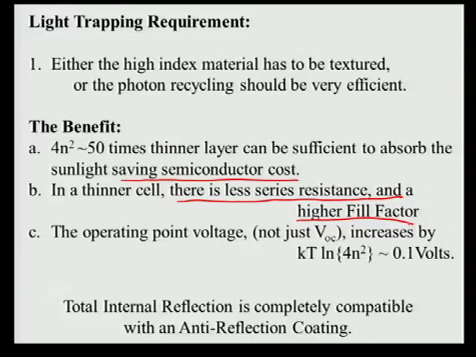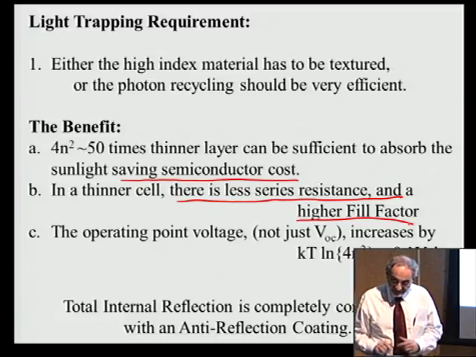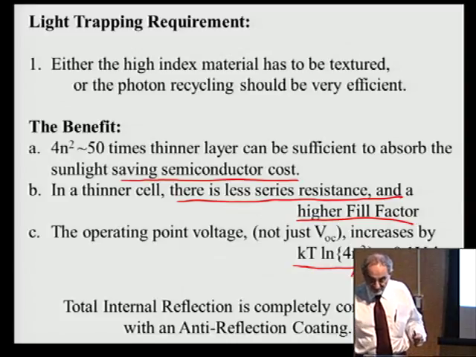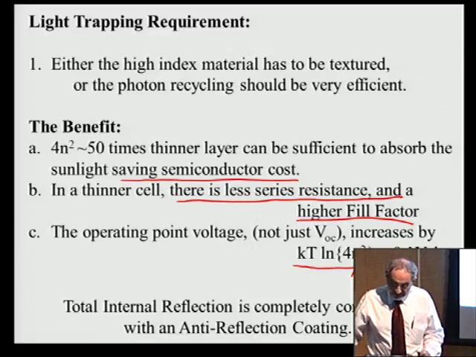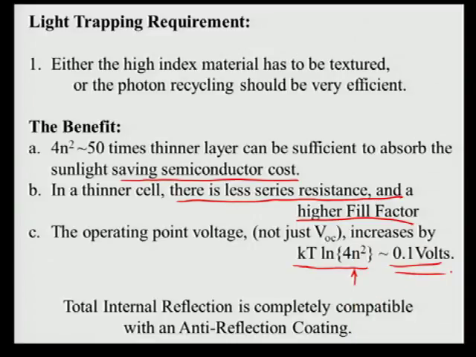And the voltage increase comes from recognizing that the free energy of any resource depends upon how concentrated it is. I'm claiming that if you take a jagged piece of glass, the internal light intensity will be 4n squared times higher versus a plain parallel sheet of glass. And that additional concentration represents free energy. So I'm projecting then that there will be a voltage boost of kT log of 4n squared, which is actually a big voltage boost. It's about 1/10 of a volt at the operating point. So it has led to some of the new records over the years. Now, so it's very, very advantageous to put some geometrical texture on the solar cells.